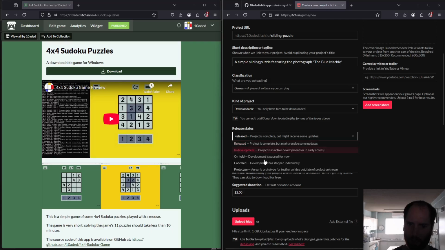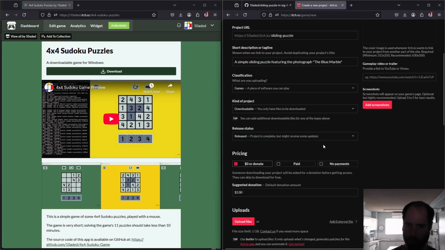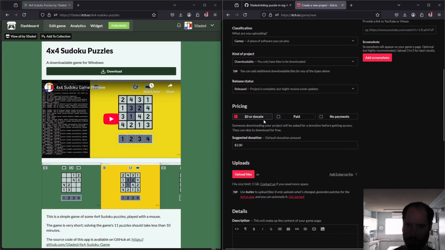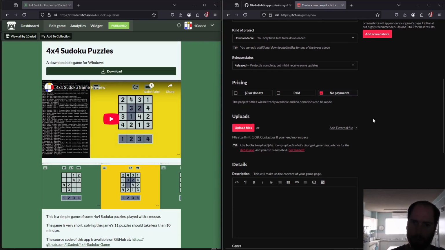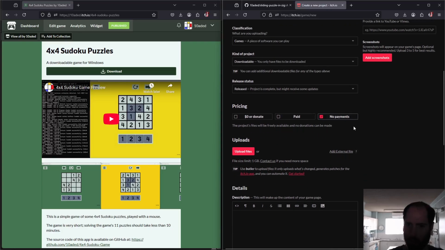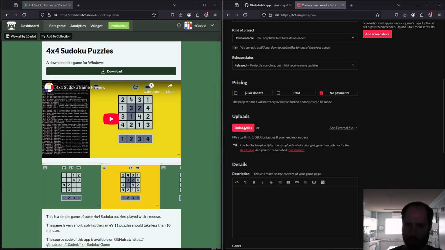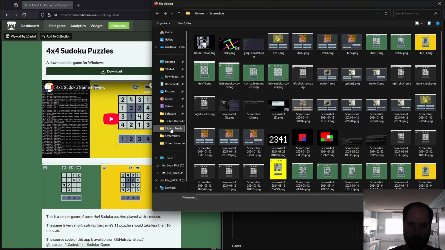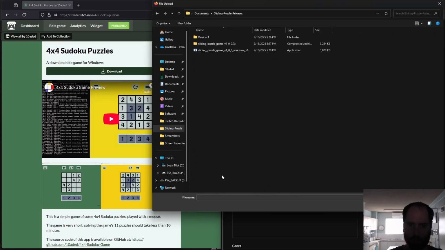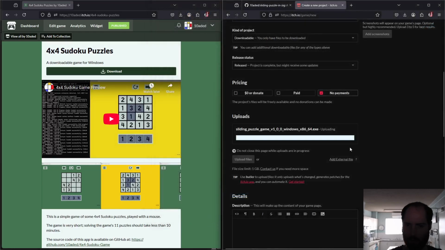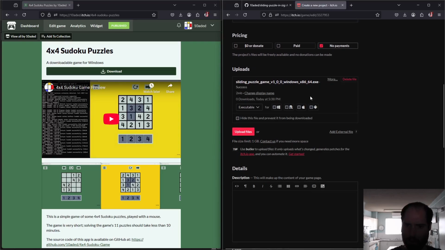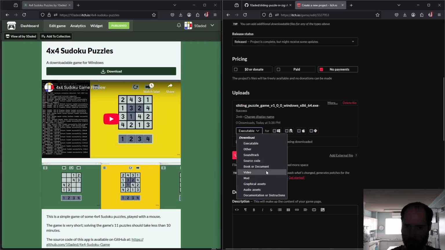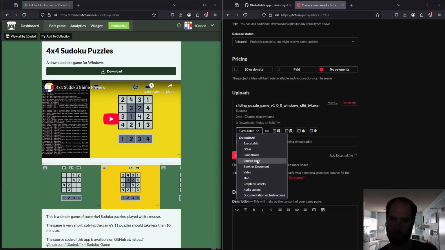Release status. Yeah, released. This is done. Pricing: no payments. It is free. Okay, upload files. An executable. Oh, it is actually possible to download the source code.